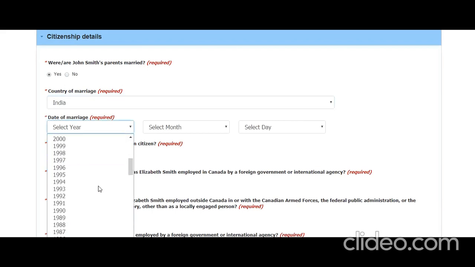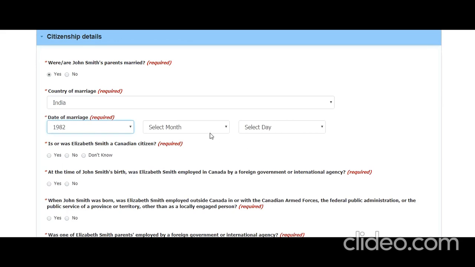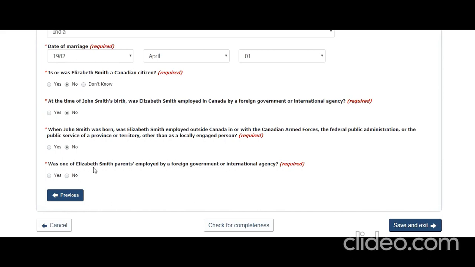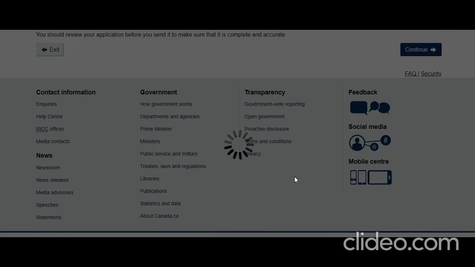Date of marriage, I selected 1982 if I'm not wrong, April 1st. Then no, she was not employed. Whatever is applicable in your case, put that information. Click on save and exit.